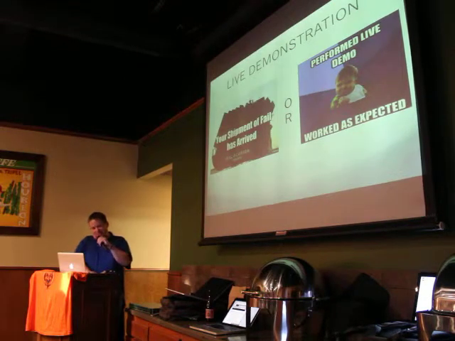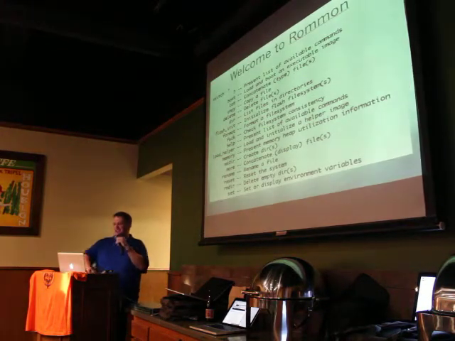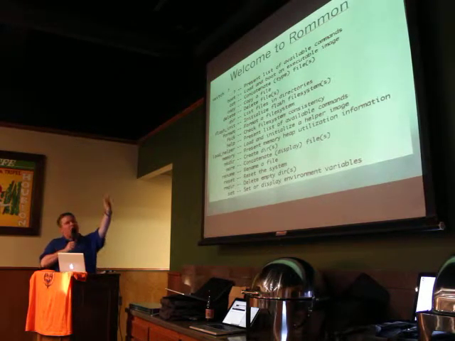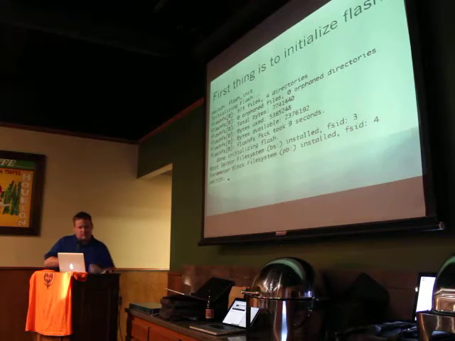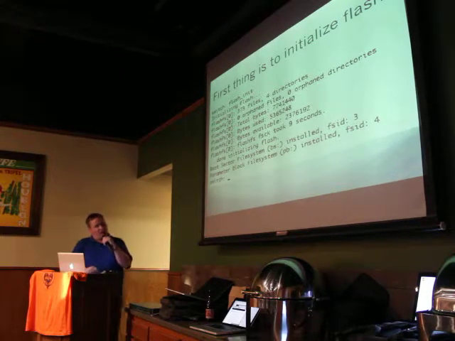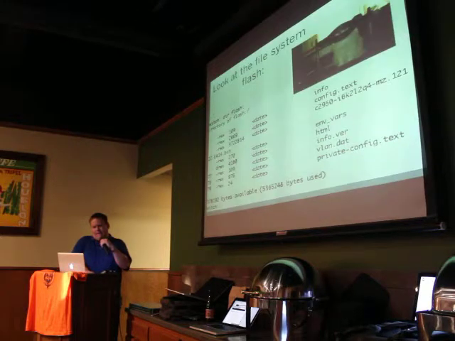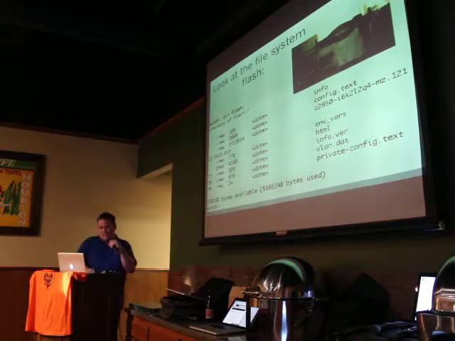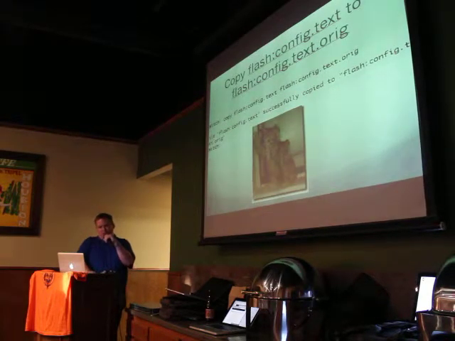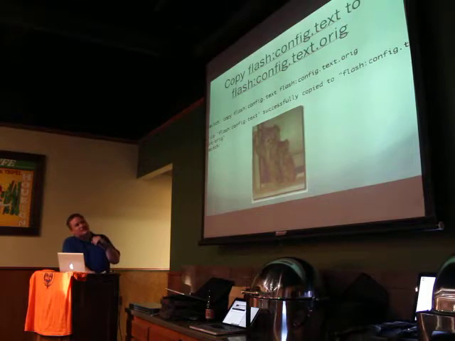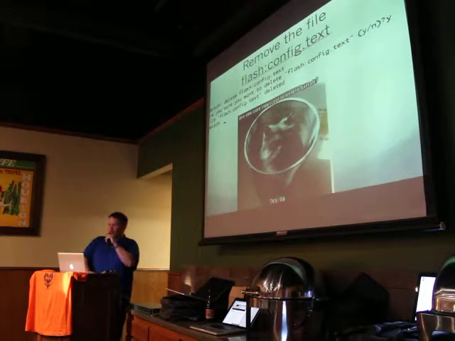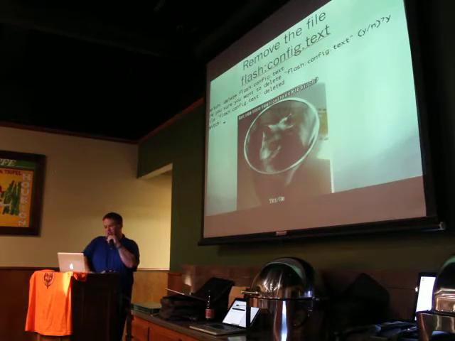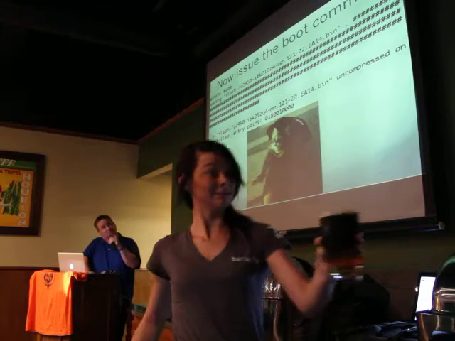So it looks like it might be success. Nice. So this is ROMMON. These are the basic options of what we just did. If you do a question mark at the beginning, it'll tell you all these things. So the first thing we did was initialize the flash, which seemed like it took forever. Then we look at the flash file system, looking for that config.txt. We want to copy it to a backup. We want to delete the original, because that original is what causes that switch to load it when it comes up.